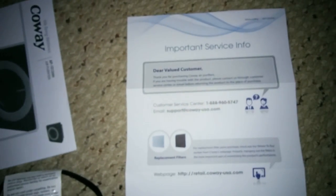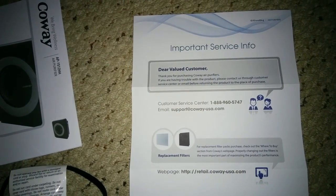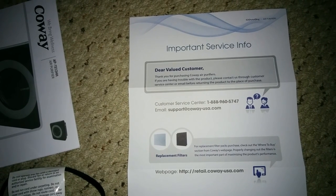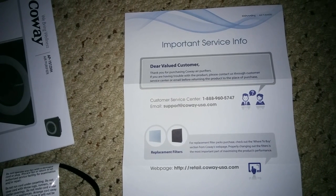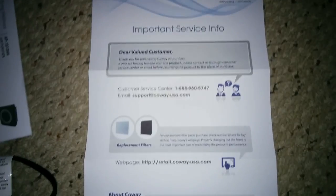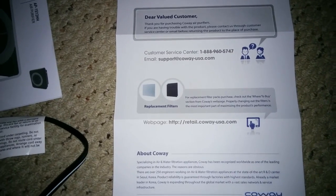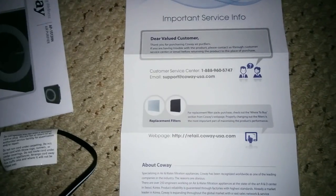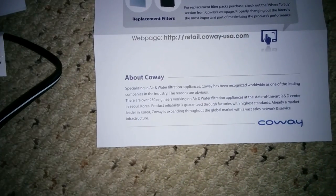But here you see the manual. And there's also a letter here, which I haven't really read yet. Dear valued customer, thank you for purchasing the Coway Air Purifier. If you are having trouble with the product, please contact our customer service center or email before returning the product to the place of purchase. I will definitely do that because I don't want to return this thing all the way to Florida. But hopefully I won't have any problems. Customer service number, email, replacement filters. I'm probably not going to go through them for the replacement filters since they are pricey. Probably get them cheaper somewhere else.